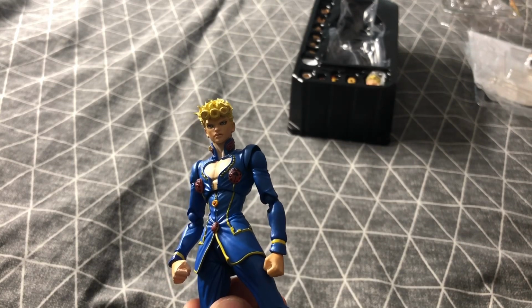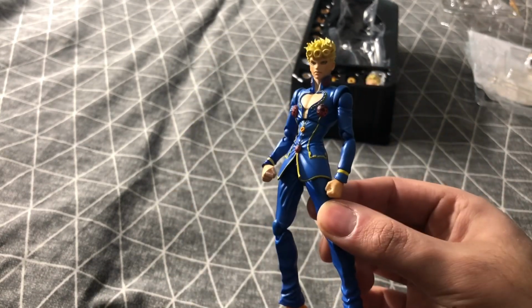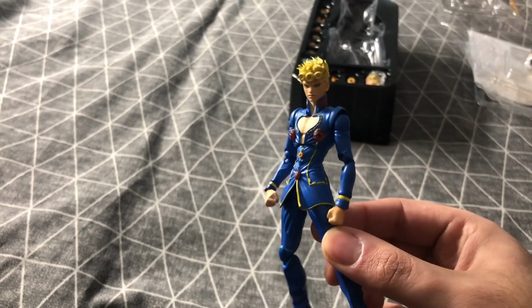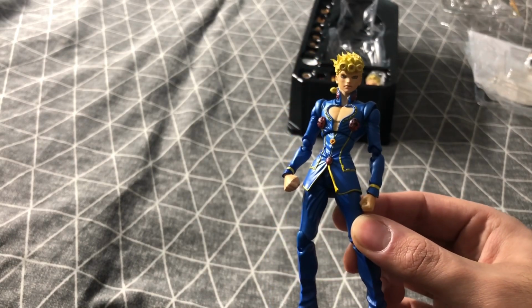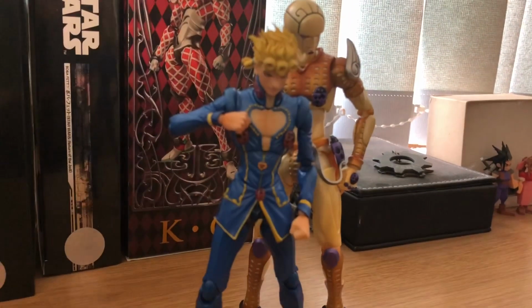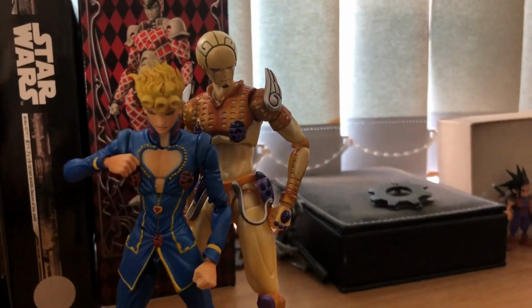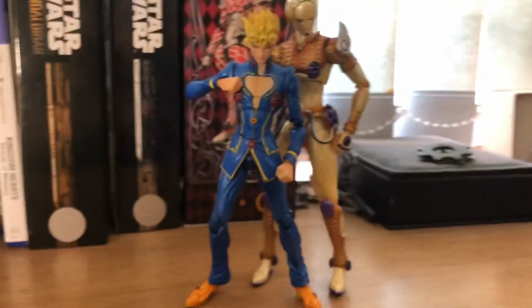Last thing I'll do quickly for you, if you want, is I'll just put him next to his stand Gold Experience so you can see how cool they look together. So if you bear with me one minute. So there you have Giorno Giovanna next to his stand Gold Experience or Gold Wind, whichever translation you're looking at.